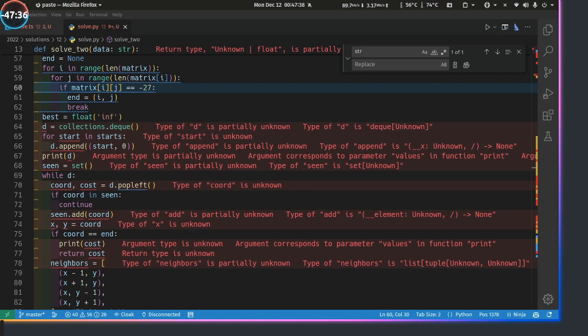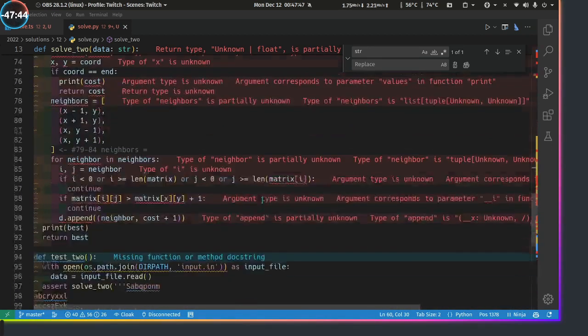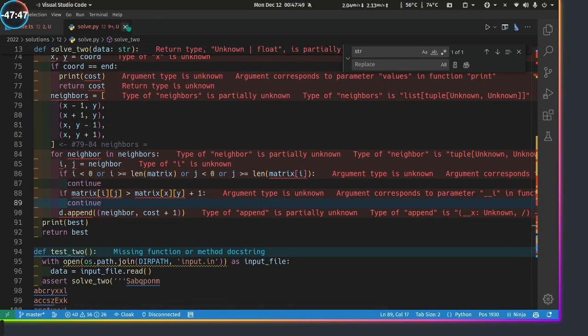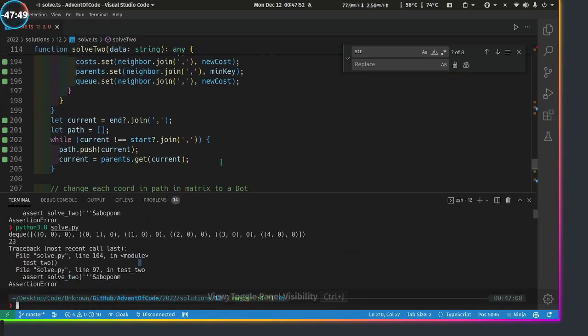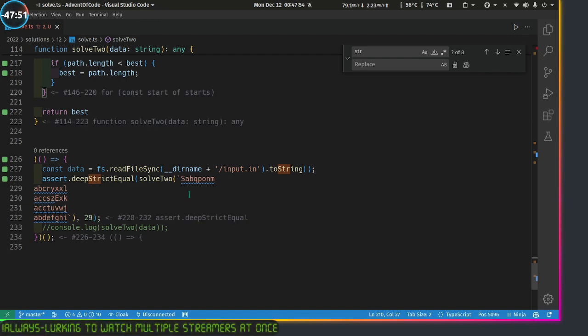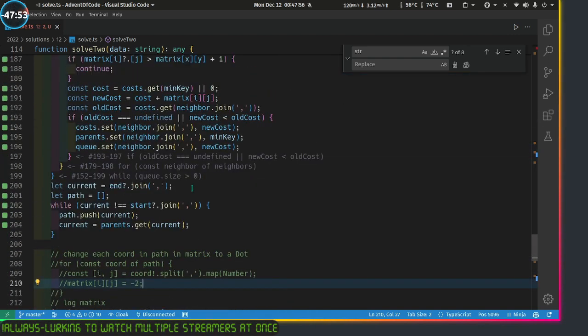Again, trying to point this out, my brain. I'm not seeing where it went wrong. Maybe we'll go back to the JavaScript one, because that one I actually got on the bad one. It's just on the good one.